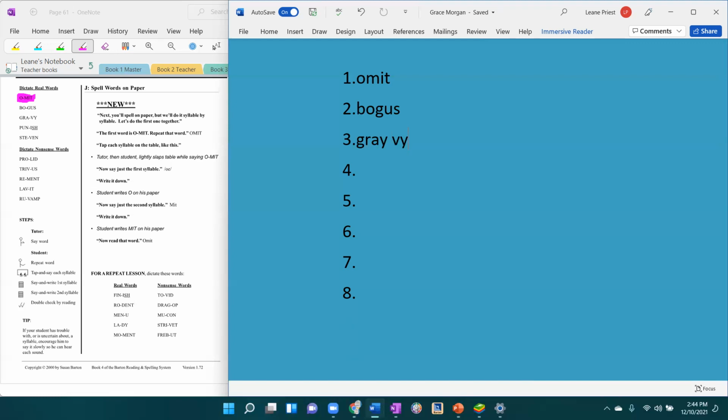Okay. Crybaby. Is there any rules in crybaby about a Y being in the middle of a word? No. All right. And if we needed to, we could always come over here and write the word crybaby. I like writing the word off to the side or writing the rule off to the side better than looking at the rule page, especially if they already know how to spell it. Just adding that in there. Okay. So, question, can we have a Y in the middle of that word gravy?